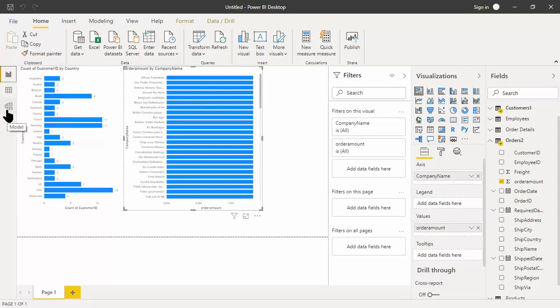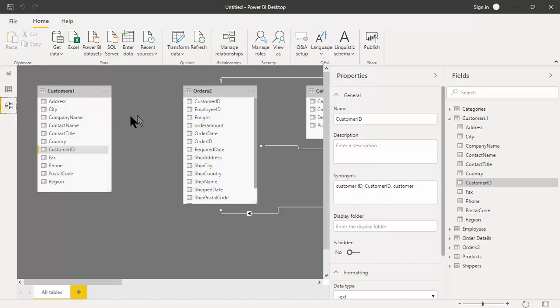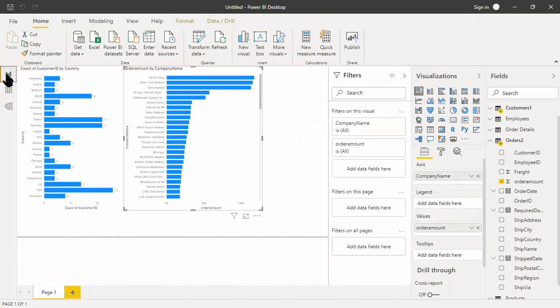So let's come back into the data model. I'm going to reestablish that, right? So I'll pick up customer ID and drag it to the customer ID over there. Now it knows which orders go with which customers because of that relationship. So when we want to introduce another table into our report, that table has to be joined to one of your other tables. Otherwise, you get unpredictable results.